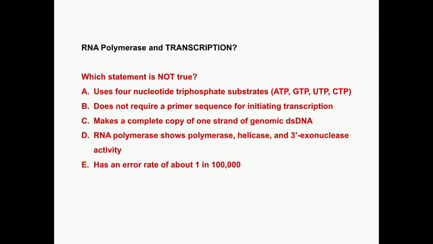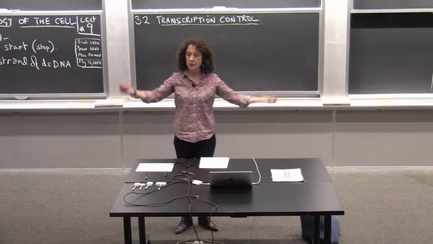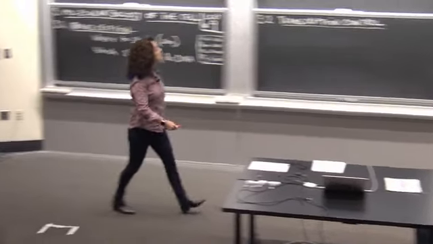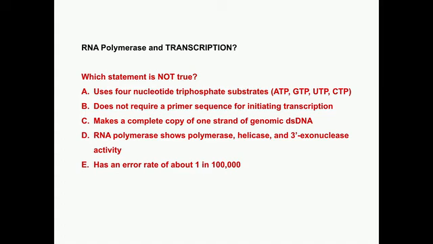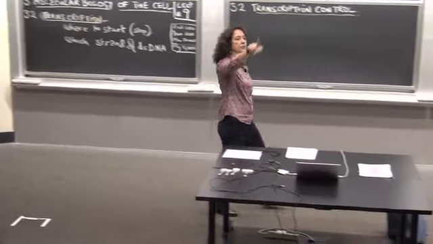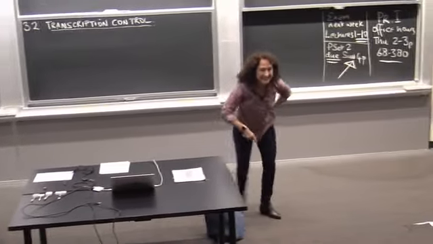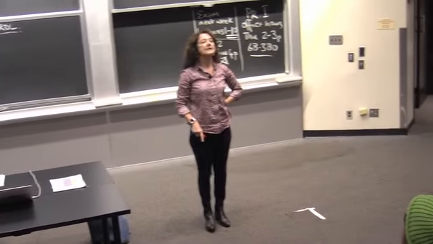And here I just have a few questions that will help highlight the differences between the transcription process and the replication process. Can you guys just read each of these and see whether they look like rules that apply to transcription or things that are not true about transcription? I'll give you a second to think about that. Okay. Who would like to give me an answer? Someone over in this part of the room I haven't heard as much from. Yes? Makes a complete copy of one strand of DNA.